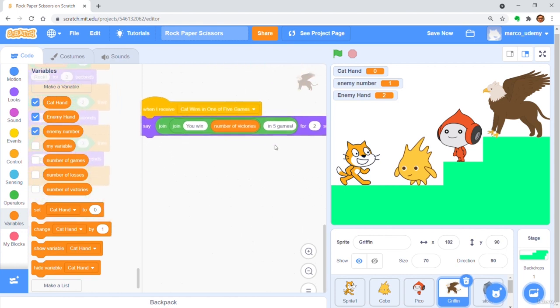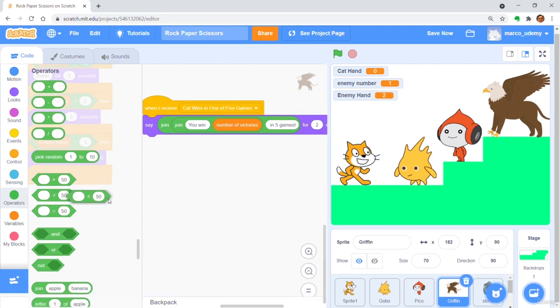If number of games is less than 5, and number of victories is less than 3, and number of losses is less than 3.